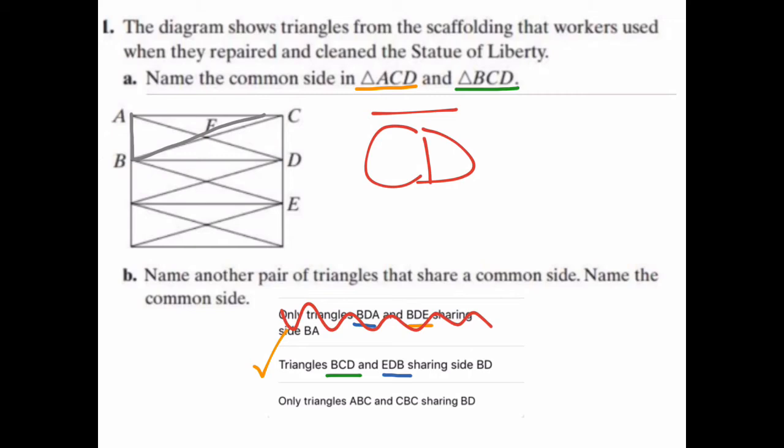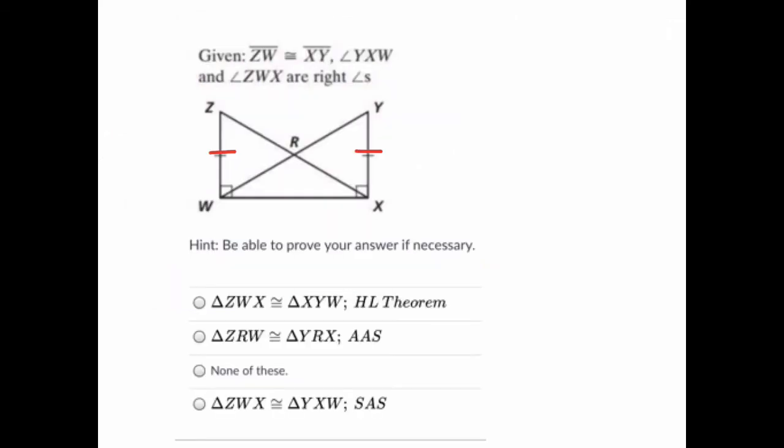This first question says that ZW and XY are congruent, and that angle YXW is a right angle, and angle ZWX is a right angle. The question asks us to name a pair of overlapping congruent triangles in the diagram and to state why they are congruent. If we look at all of the information they've given us here, what we should see is look for common sides or common angles, things that the triangles have in common.